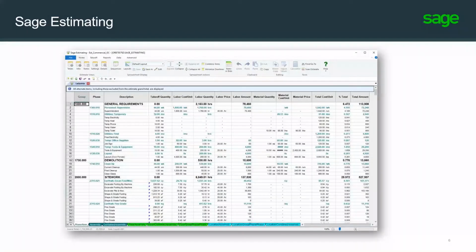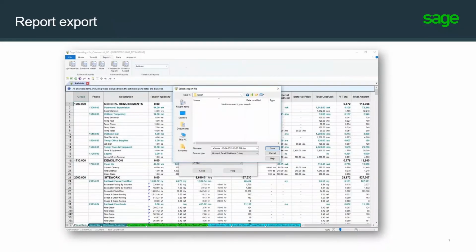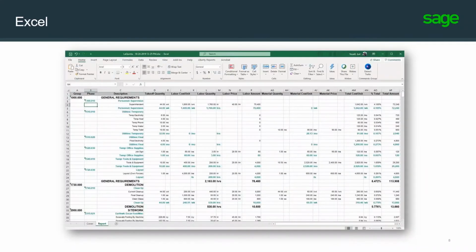So right now, you create an estimate, and maybe you configure the spreadsheet, and you export that spreadsheet to Excel. That's what we can do now. Is Liberty Reports the same thing? And the answer to that is emphatically no. It is entirely different. We're not going to work like that.